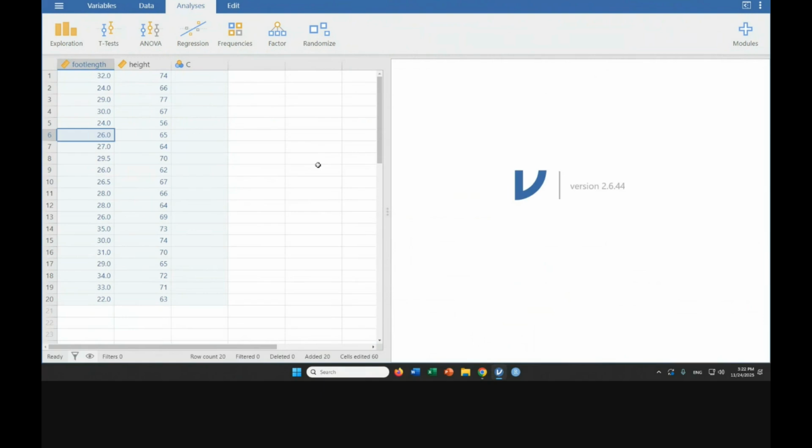Now, in order of presentation, I'm going to teach you how to get a scatter plot first. There are no statistics yet. Exploration. You want pictures? Exploration. Scatter plot. Is that easy? So you can make a note in your slides. Exploration to get scatter plot. Paste data. Change to ruler, for both. Exploration. Scatter plot.